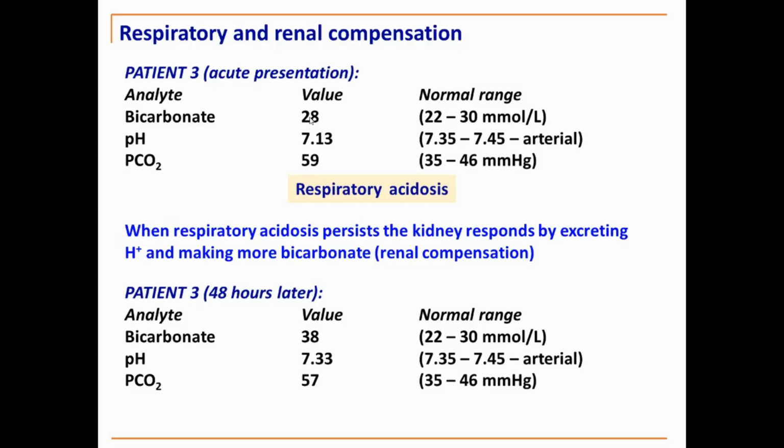Okay, let's have a look. So first of all, we'll just look at the CO2. You can see that's still high, so you've still got that respiratory acidosis there. This time you can see the bicarbonate has gone up, and that's because we're trying to generate more bicarbonate to buffer the CO2 generated hydrogen ions. So our bicarbonate is going up at this point because of that renal compensation. So we definitely know compensation is taking place, and the pH, well, it's not back in the normal range, so it's not fully compensated. So therefore we have a partially compensated respiratory acidosis.